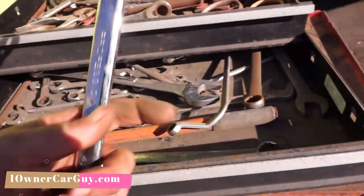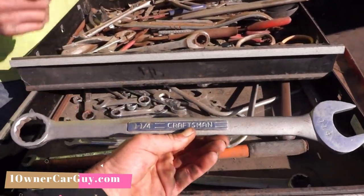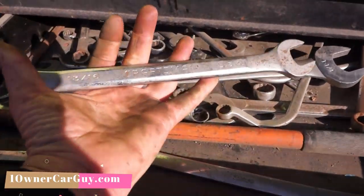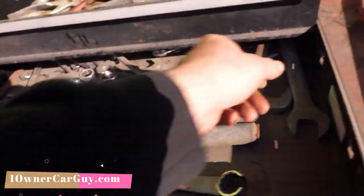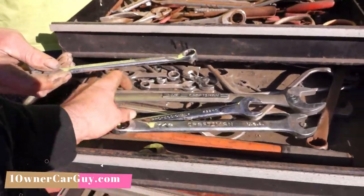In fact, Rich brought up Mac. We were looking at this Craftsman wrench, which an inch and a quarter is not cheap. And he's like, you know what? Look at the difference. That's a regular old Craftsman like I'm used to seeing. This one's in the handle, it doesn't have that piece forged on it. You turn it over, Professional. There's a whole set of those, it looks like. It's crazy.